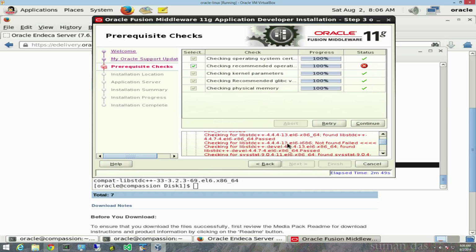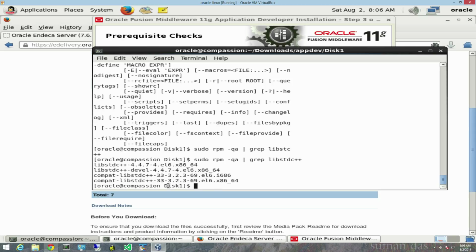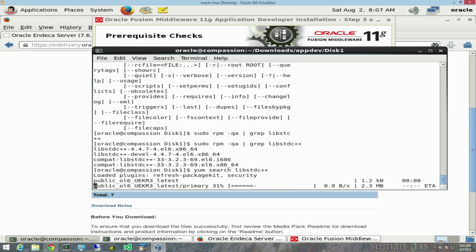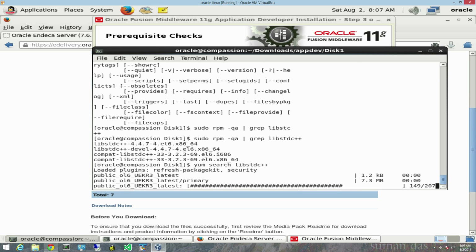This is a tedious process, but you must make sure that all the packages are there on your Linux machine. And this is the command for searching Linux packages on Oracle Enterprise Linux.